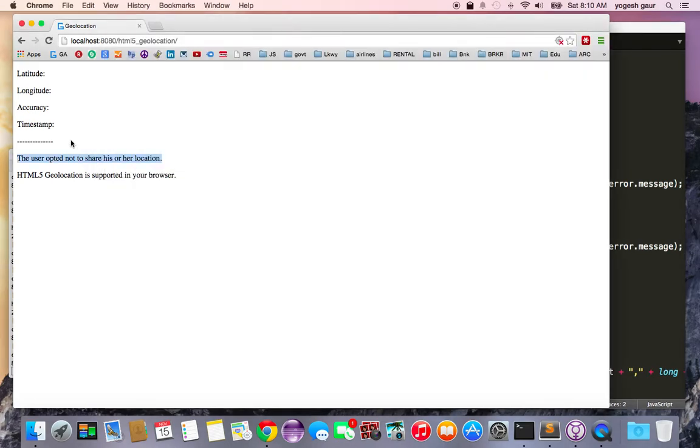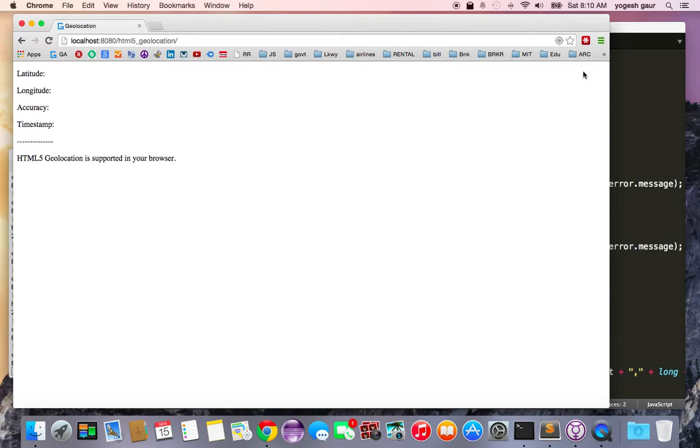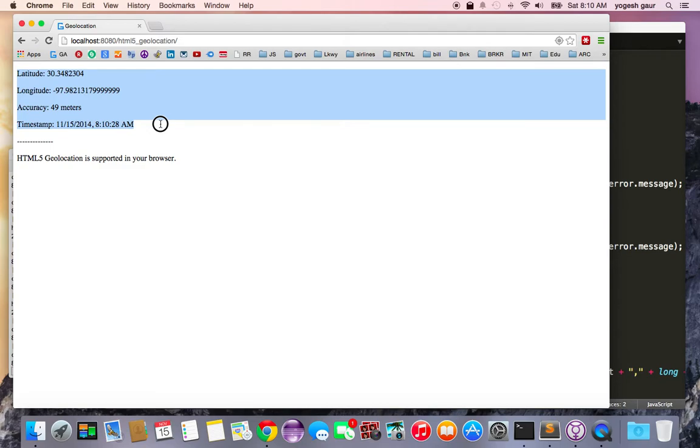So let's say I try this again, and I clear the settings in my browser and restart this again. It's just going to ask me again whether I should be allowed to see the geolocation. And in this case, I'm going to say allow. And if I say allow, let's see what happens. After 10 seconds, it got me the latitude and longitude information. It's got the accuracy, and it printed today's date because I had it in human readable form. So everything is working well.